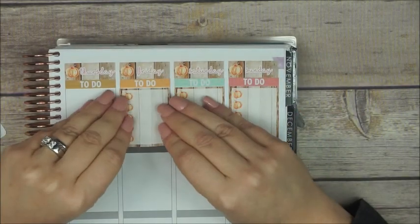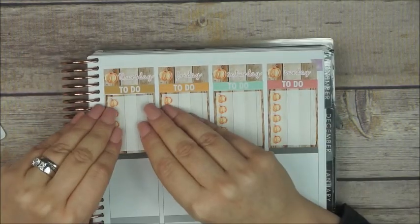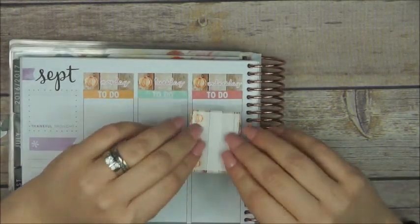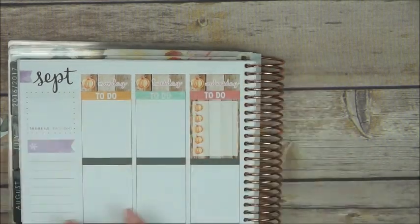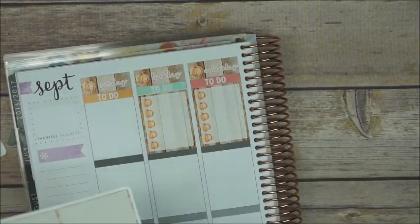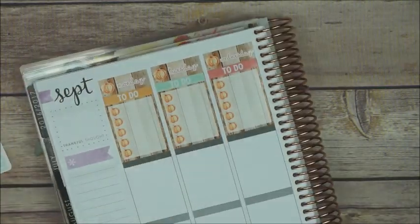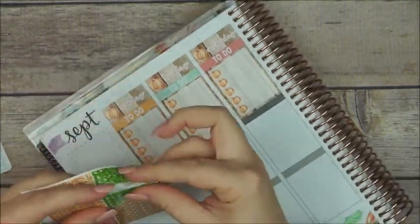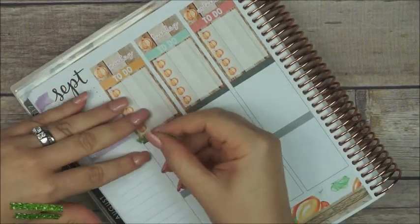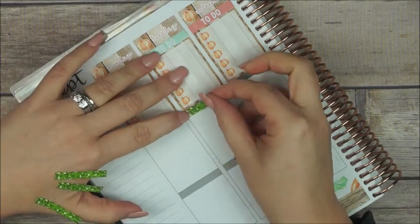And I really like how the background of the full boxes checklist is the same background as the day cover. So I really like that it matches, and it comes together very well. After that, I am gonna place some glitter headers, because you know, gotta love some glitter headers. I'm gonna do the green one in the middle section.